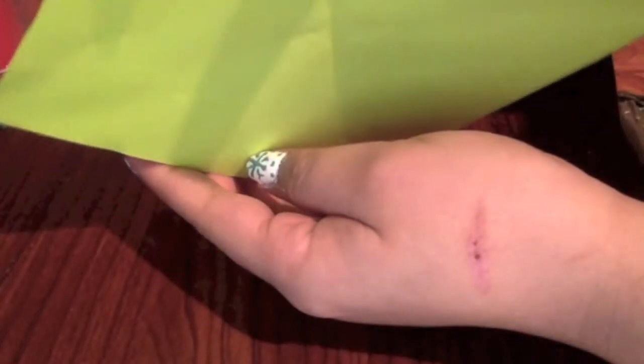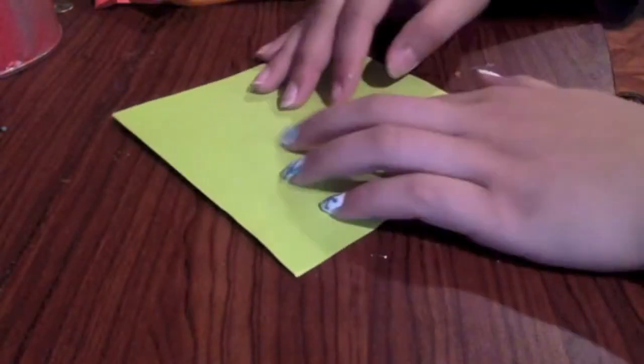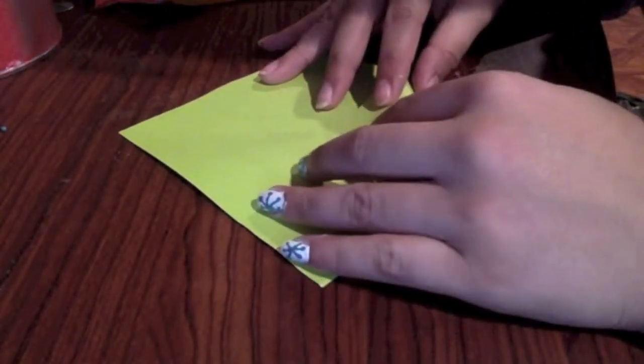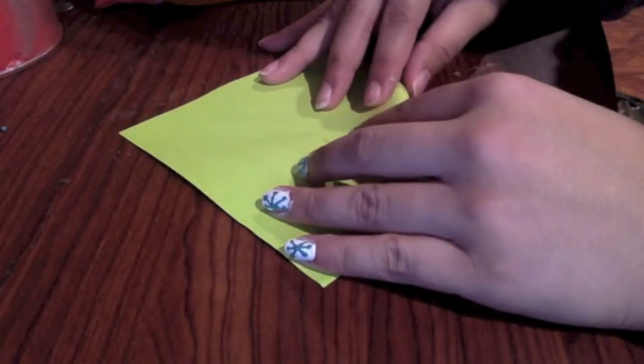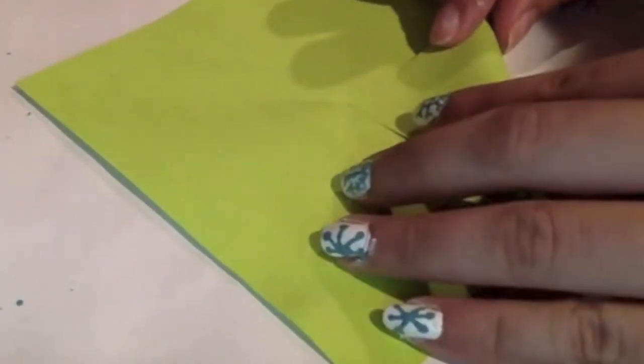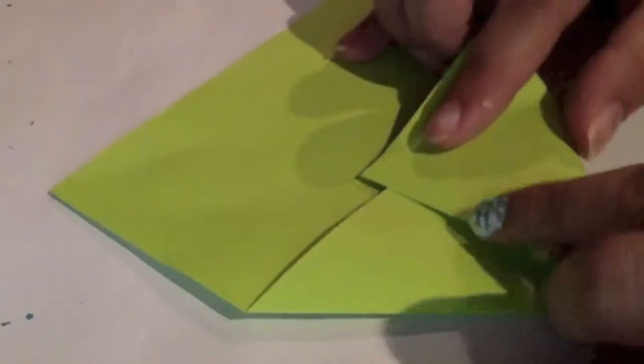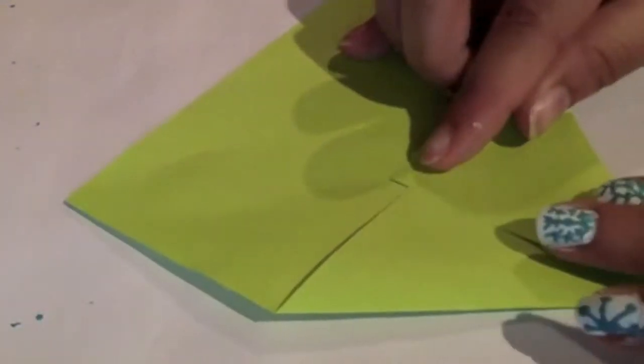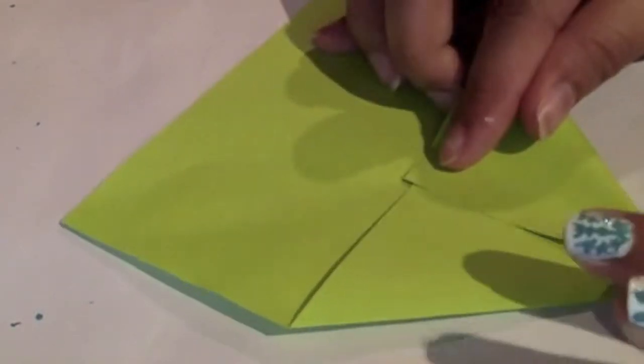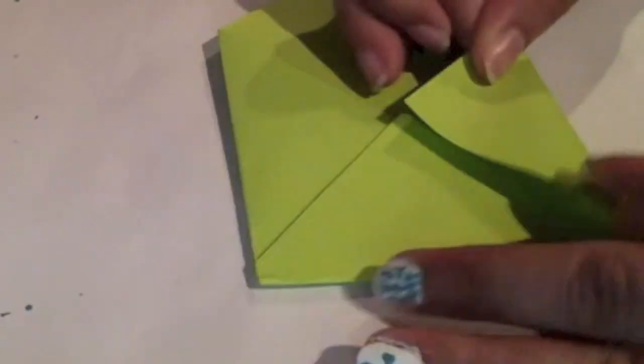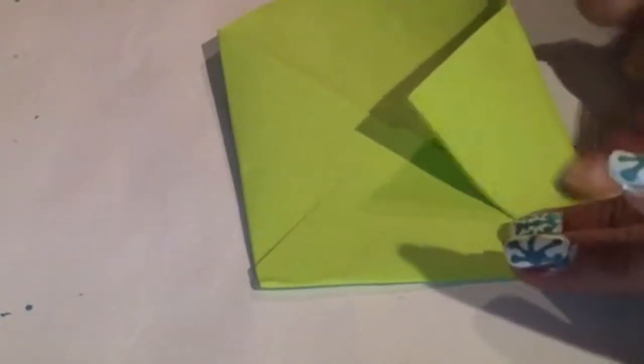Once you unfold it, you will have a cross, and that's going to be your mark point. You will fold one of the edges over the middle, only a little bit, but fold it over the middle. You're going to do the same amount for all three sides, so you're going to leave one flat and open. Basically, it's going to be even on all of them.